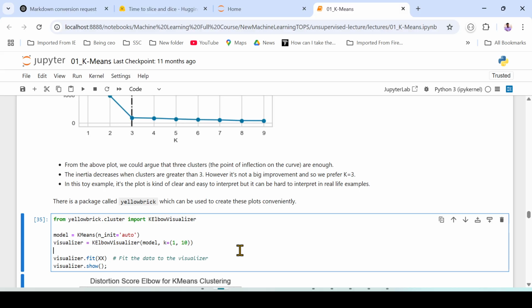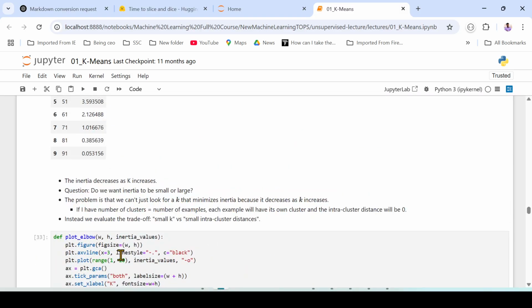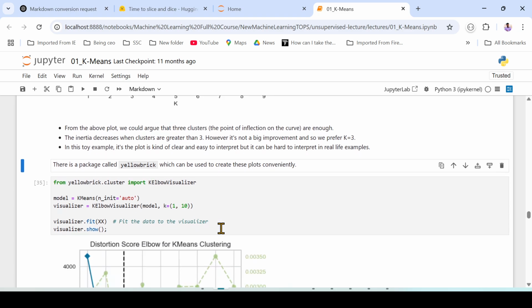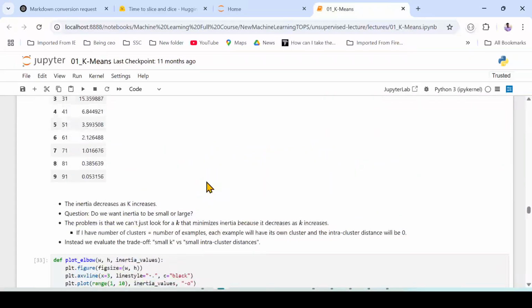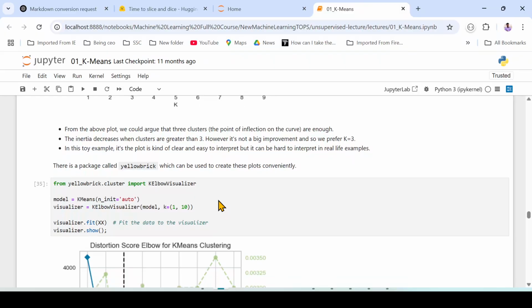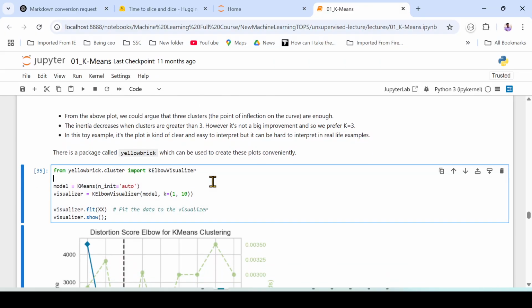Now, you do not need to remember how to create this elbow function. We have a library called Yellowbrick, which helps you plot the elbow plot. In Yellowbrick, we have to import the KElbowVisualizer.